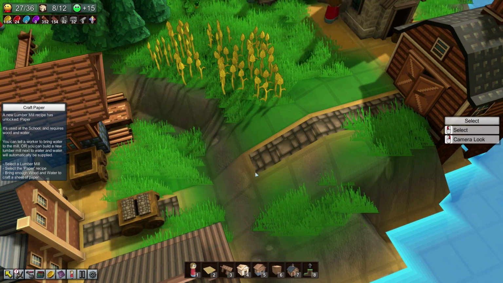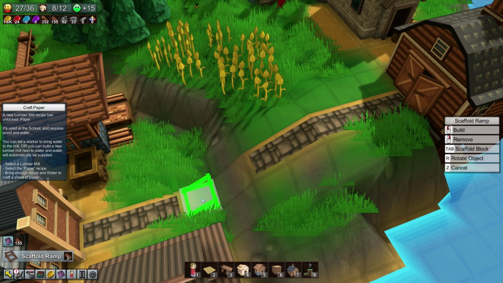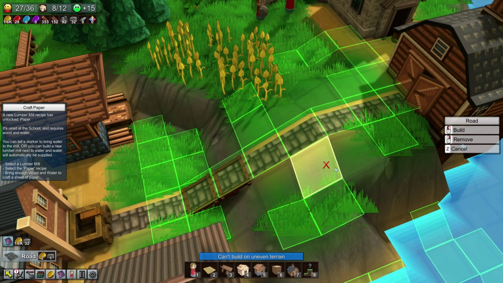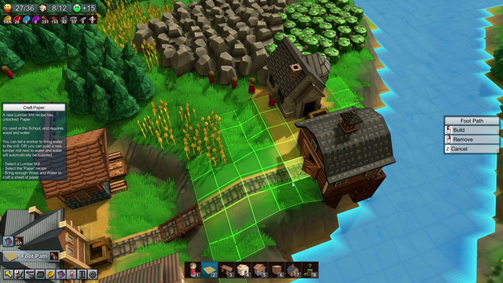What we can do, that actually gives me a reason to use the structures. We can have a scaffold ramp. One there, one there. Like so. And then we can build a path on the ramp itself. So there we are. We've connected all of that up now with actual stone roads.